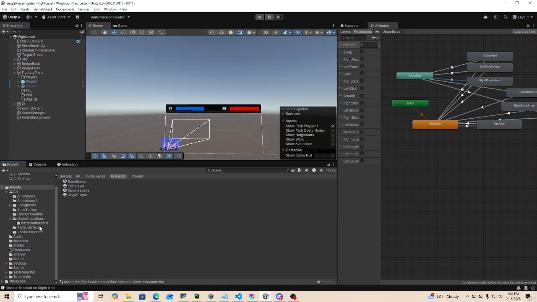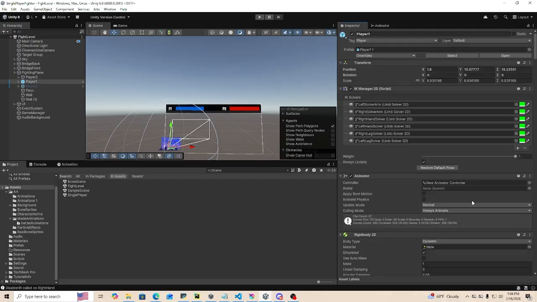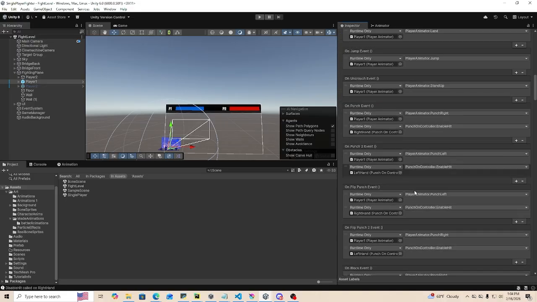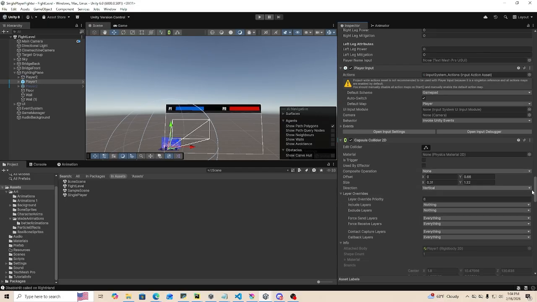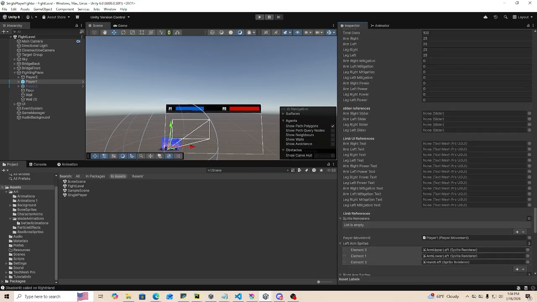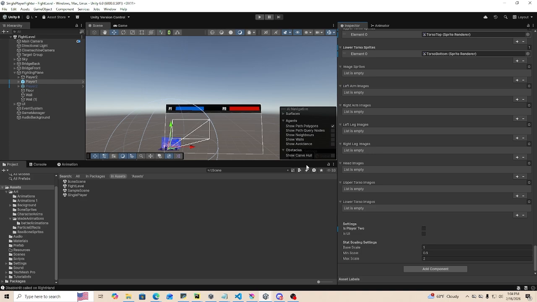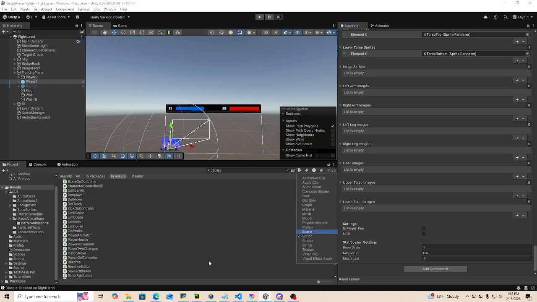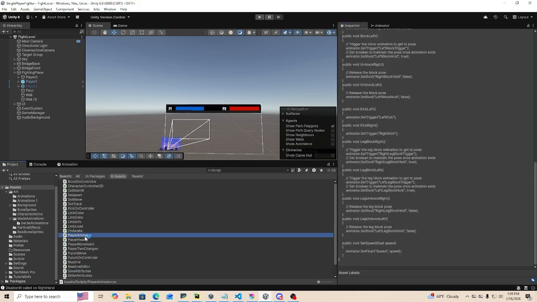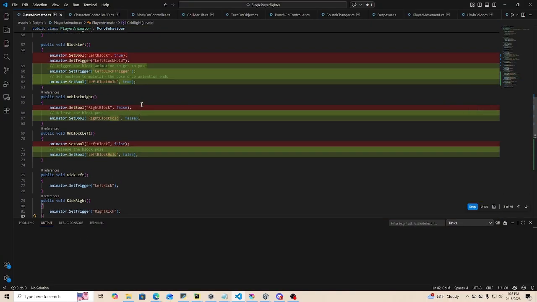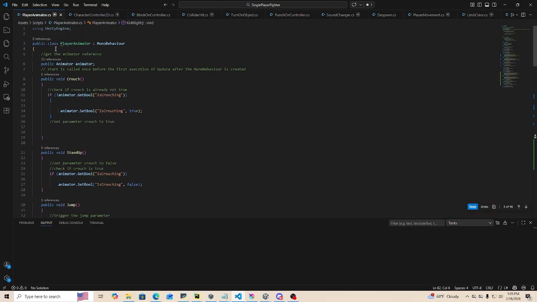Finally, I can show you a little bit of the code. The code is kind of complicated and all over the place. But there's one particular part that was organized to kind of just show animation. And I'm going to navigate to it. It should be player animator. And here, we can see that I basically have public functions that tell the animator that's on the object that the script is on which bool to get and what to set it to.